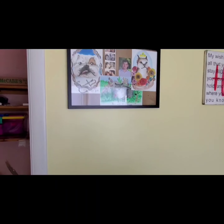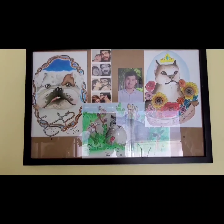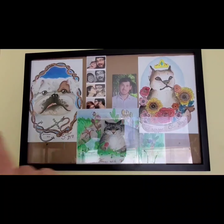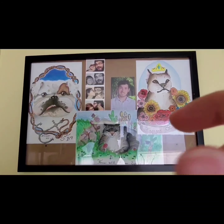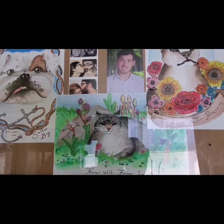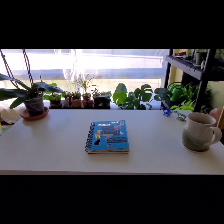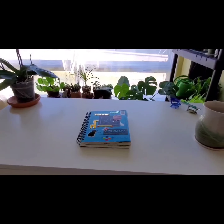Over here we have a couple of things that I made. I made portraits of all of my pets that have passed away. That's Sailor — he was an English bulldog, a very cuddly boy. Over here is Diamond — she was a Boston Terrier pit bull mix and I loved her to death. And then that's Lala, the cat I was talking about earlier. Loved her to death. Then we have something I got for graduation. And this is my desk — this is what I look out at every day and just kind of chill out and make my art.